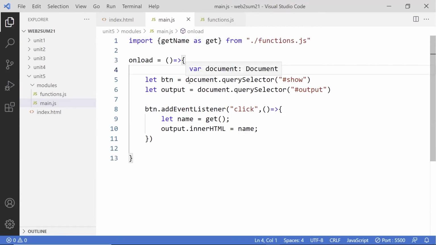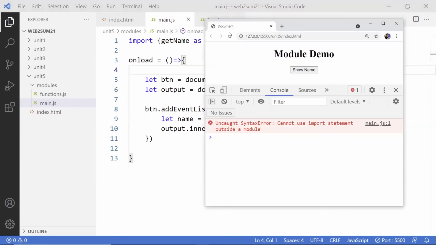Okay, so let's see if this thing works. And it should not work because one step is missing, and I need to tell you why, but I'm going to show you anyway. As you can see, it says cannot use import statement outside a module in main.js.